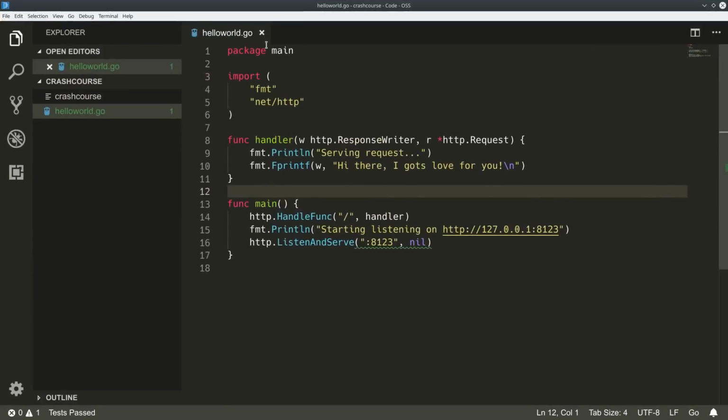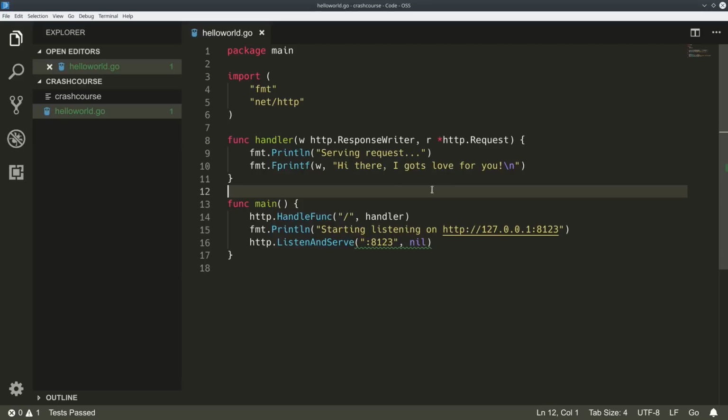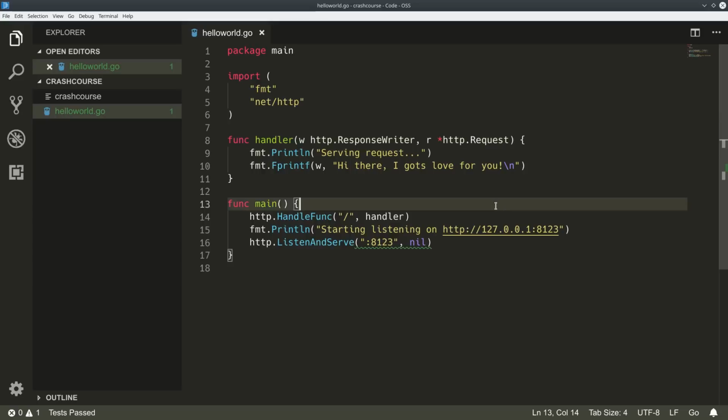So this is your own little web server in about 18 lines of code, not even 17. This is actually going to execute all incoming requests in a multi-threaded fashion. It's going to call those handler methods in the background for you. We could run a little worker benchmark or something right now if we feel like it, and you'd achieve crazy amounts of requests per second you could serve with that.